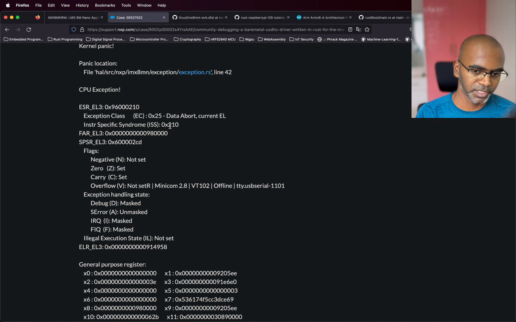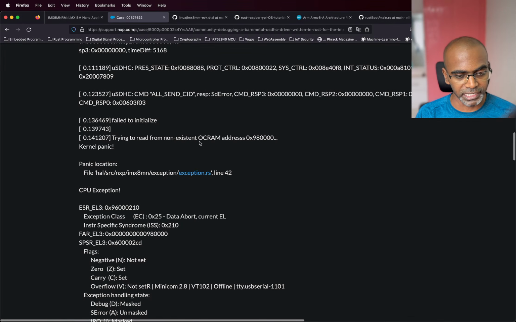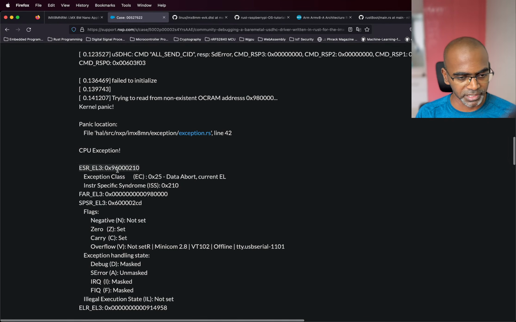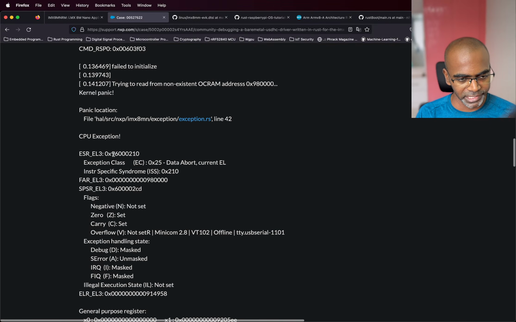For example, in this case, when we're trying to read from the non-existent on-chip RAM, we got this particular exception. This is what the ESR register, the exception syndrome register, is for. If you decode this value, you'll get an exception class of 25.